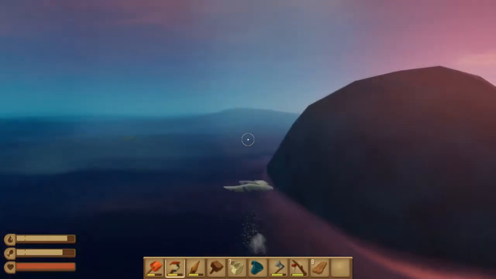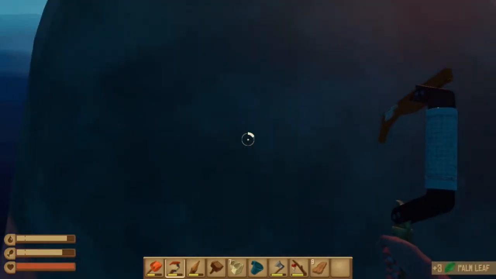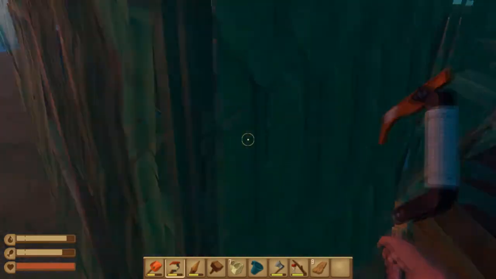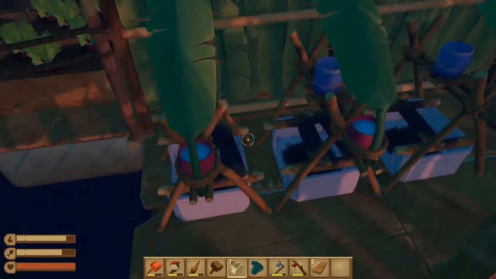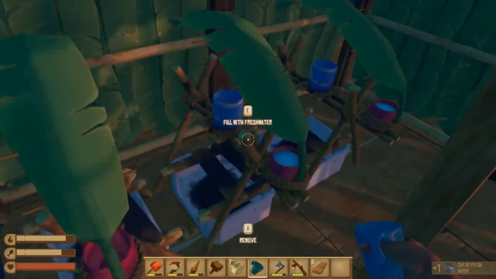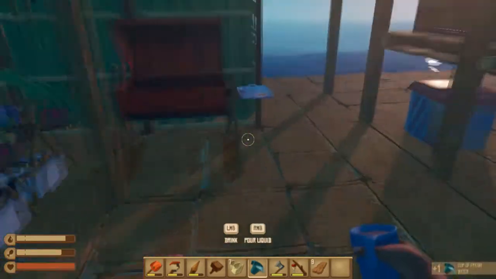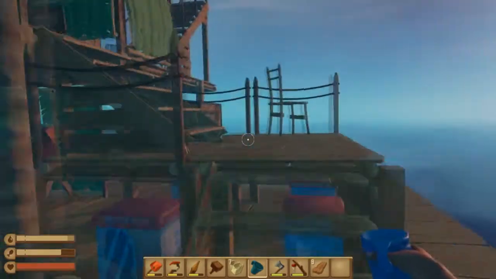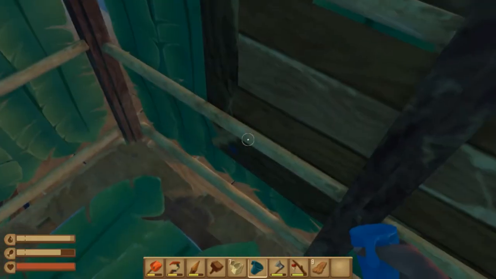There's a palm leaf trap at the rock. There's a bottle trap inside the rock. Okay, where is it? Okay, gotta plant this. Plant. Drink this. Good. Okay, that's it for today's video, I guess. Cannot sleep during daytime.